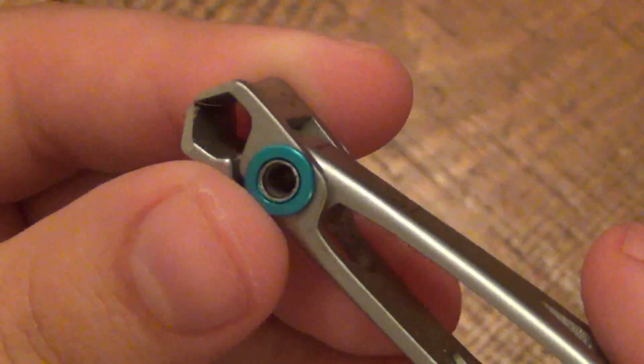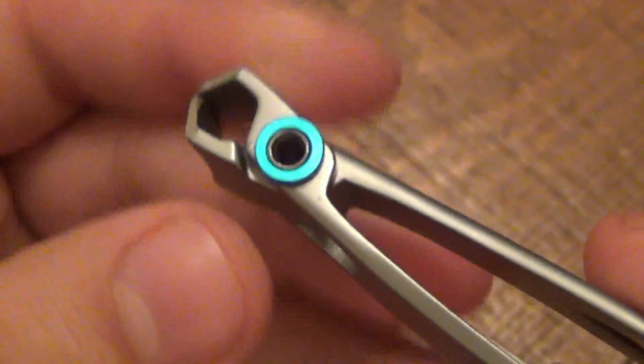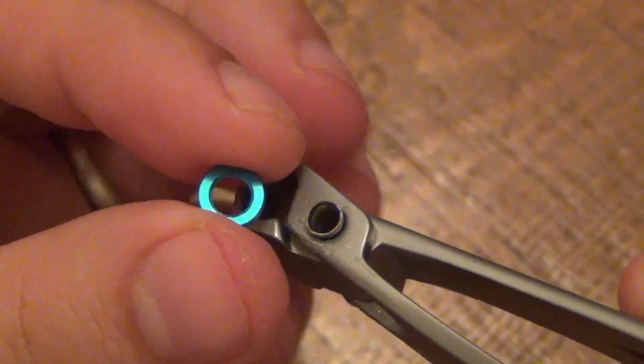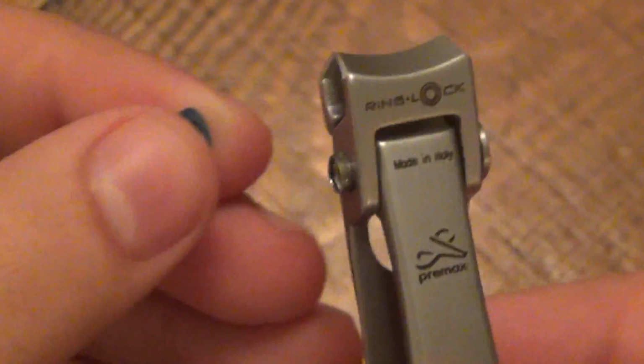Now I'm going to keep this zoomed in for a second, because after about 3 weeks of use, this popped off. Alright, so this is just resting in here for the video. This doesn't serve a huge purpose. I mean, having this on here is supposed to keep perfect tension, so every single time you open and close it, the blades line up perfectly. Even without this, I don't find that it moves at all.